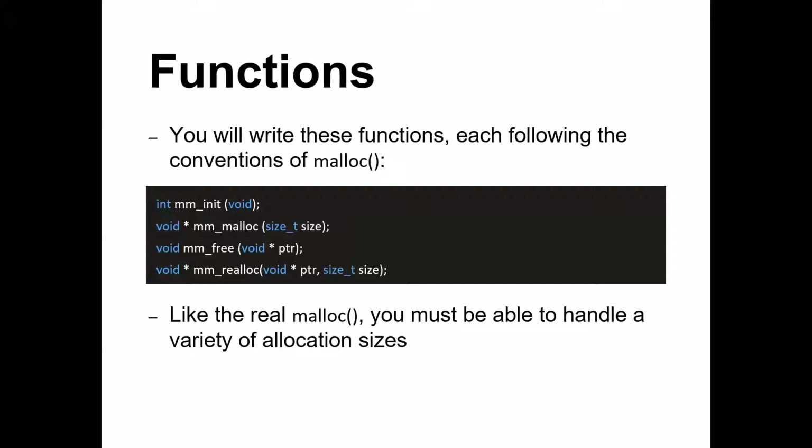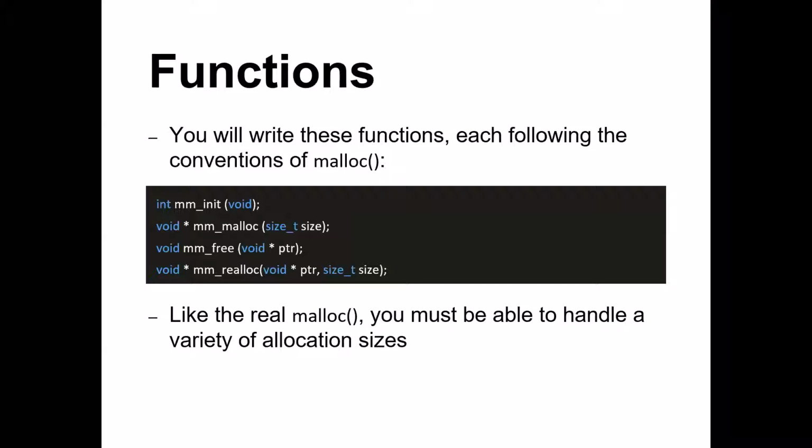I'm sure most of you know what malloc, free, and realloc are, but I'm just going to go over it real quick. Malloc, given a size, is going to return a block that's large enough to hold that given number of bytes. Free is going to mark that block back as not in use, so it's available later on when you want to malloc something that's going to fit in that space.